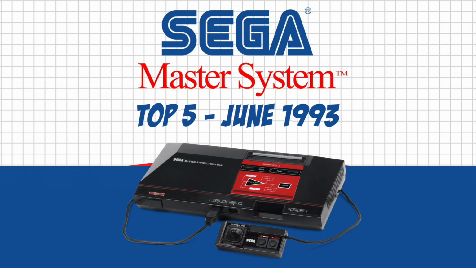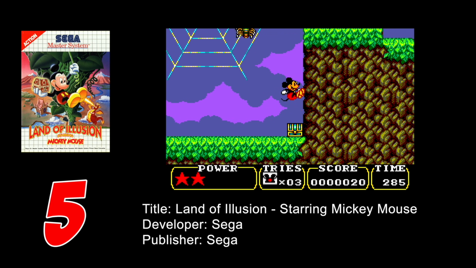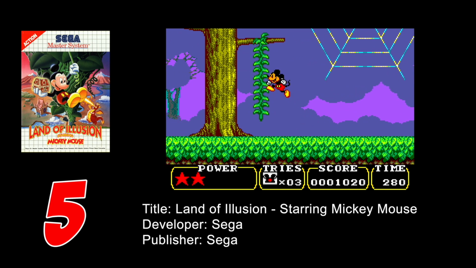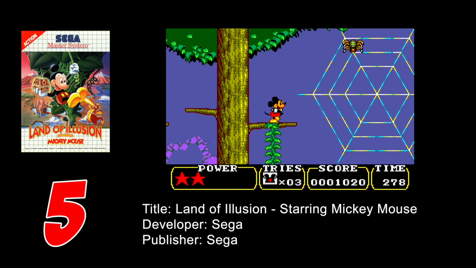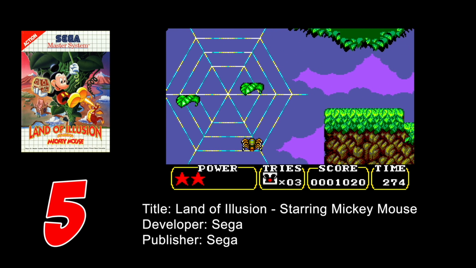Yes, it's June 1993, and we're going to take a look at the Master System chart. Now, by this time, the Master System had changed from this to this. Now, back when Disney wasn't all about Star Wars, and parents were confused thinking they've already bought this title before, Mickey's back, this time in Land of Illusion, at number 5.